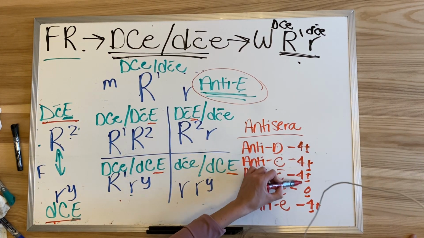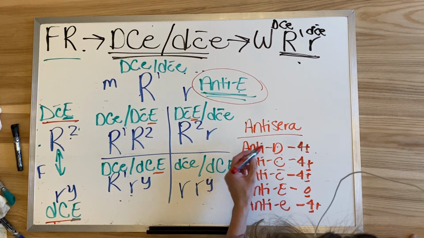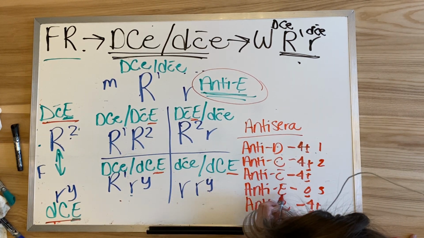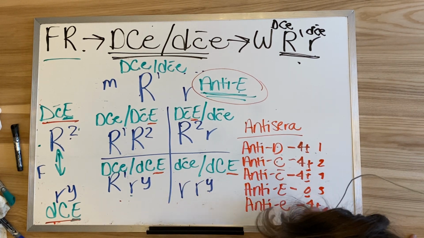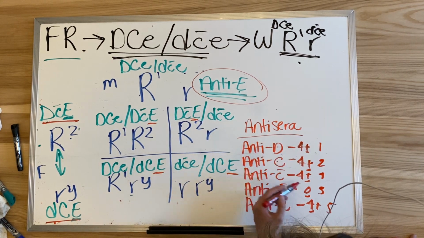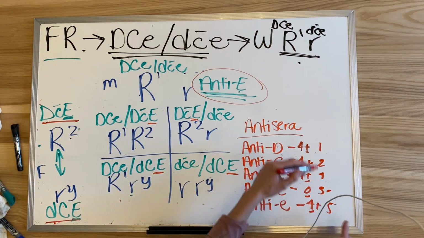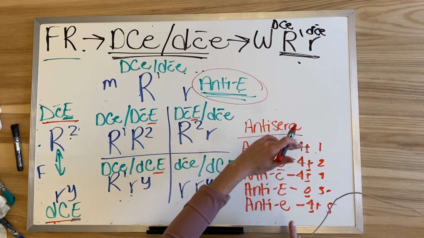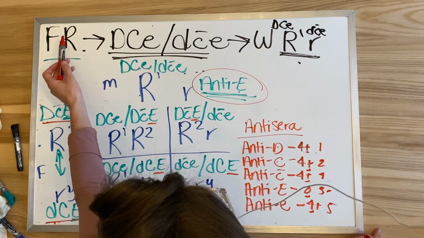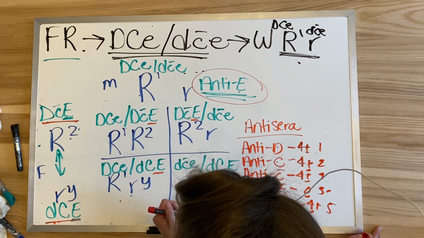So we have positive reactions and negative reactions, and we can turn that into, I have to do it out of order, 1, 2, 3. Remember, big E is 3, little c is 4, little e is 5. So then we'd have 1 present, 2 present, 3 is not present, so there'll be a negative beside it. 4 is present and 5 is present. So you're going to take it from that notation, and then you're going to turn it into the Fisher-Race way of figuring out what their likely genotype would be.